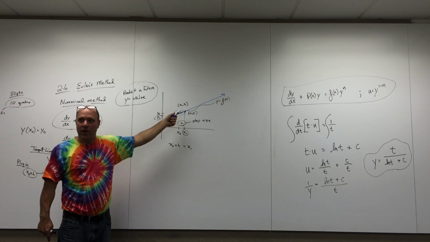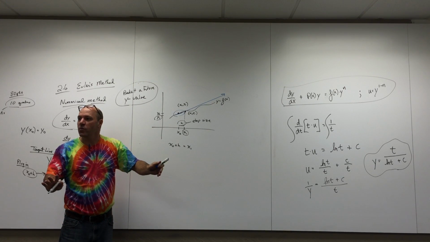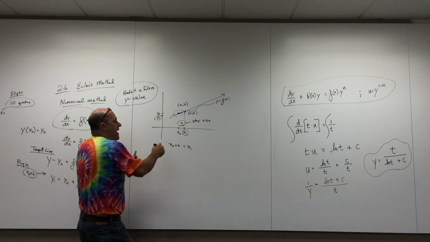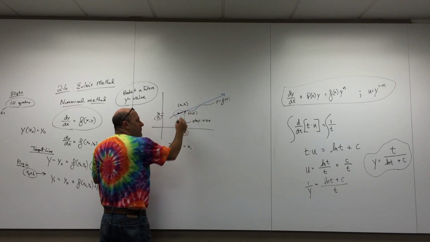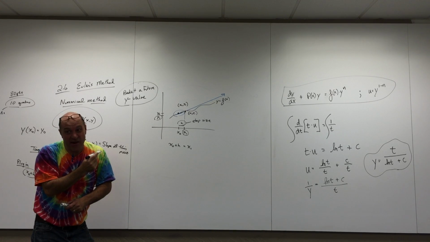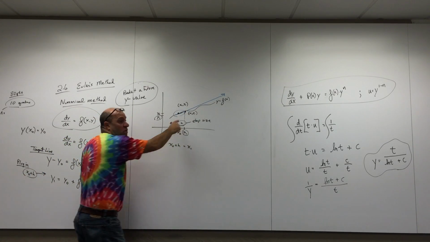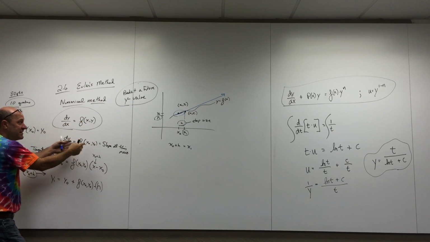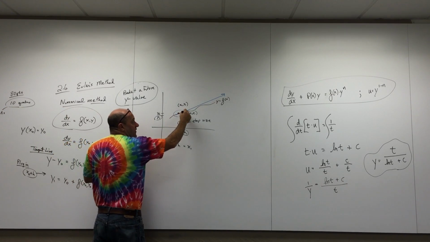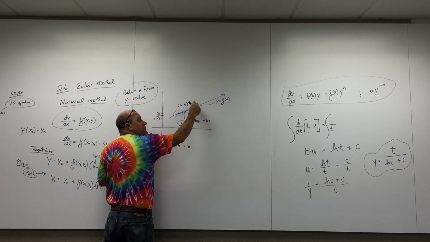All right, hey, wait a minute, how am I going to do that? Watch. What did I just say? I've got this tangent line, so if I plug in x1, I should be able to get y1. I'm going to plug in x1, but what is x1? It's x naught plus h, thank you. So I'm going to plug in x naught plus h for my x, and when I do, I'll be predicting this y value. I'm also going to predict this y value. That means I'm going to move this y value over. So I'm going to call this y naught, I'm adding it to this side, plus f of x naught, comma y naught.